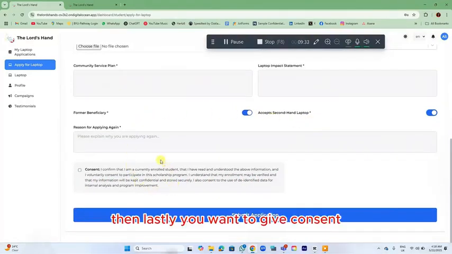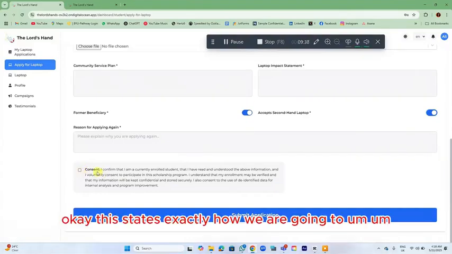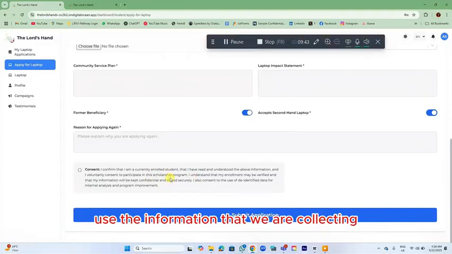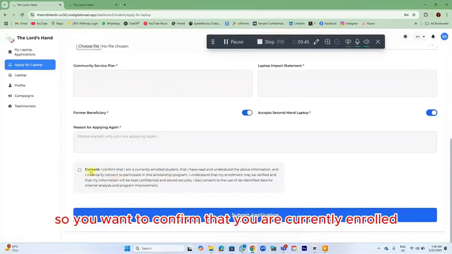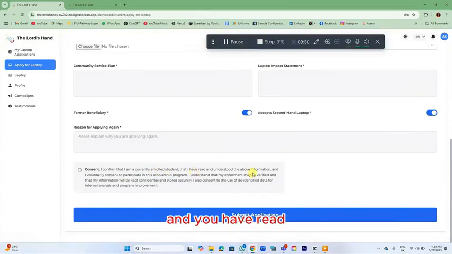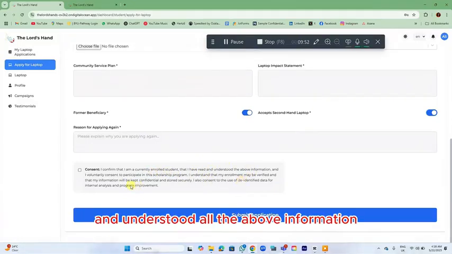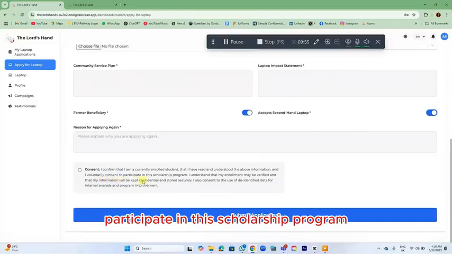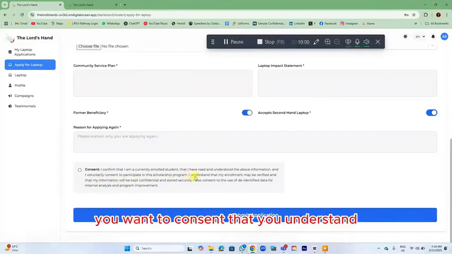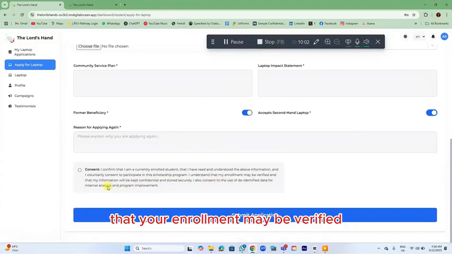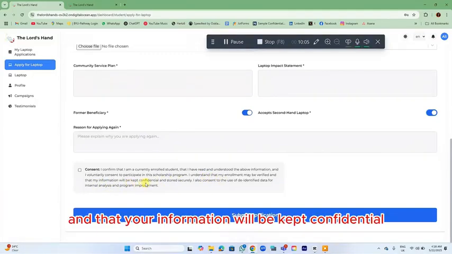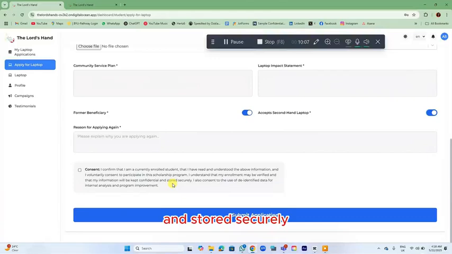Then lastly, you want to give consent. This states exactly how we are going to use the information that we are collecting from your application. So you want to confirm that you are a currently enrolled student, and you have read and understood all the above information, and you voluntarily consent to participate in this scholarship program. You want to consent that you understand that your enrollment may be verified and that your information will be kept confidential and stored securely.